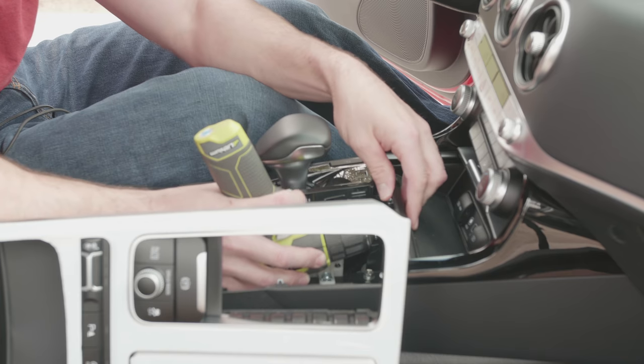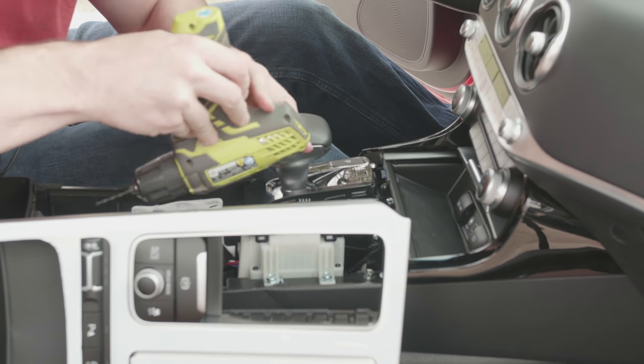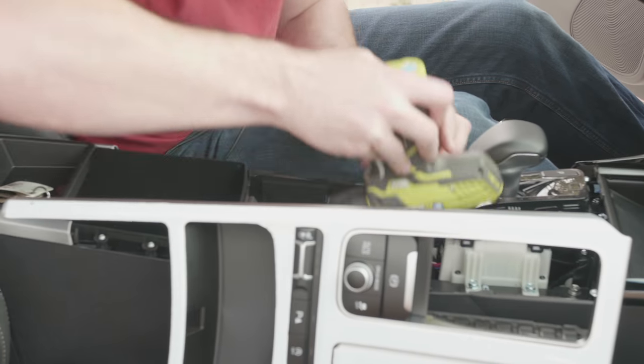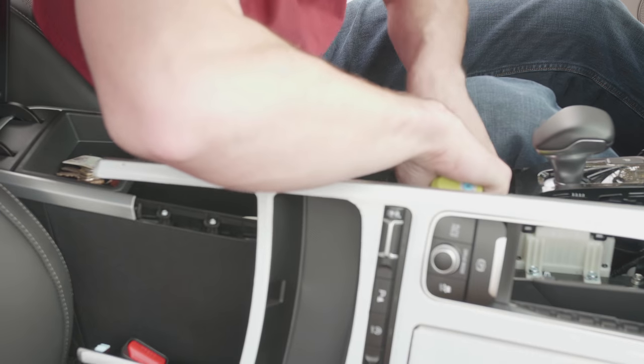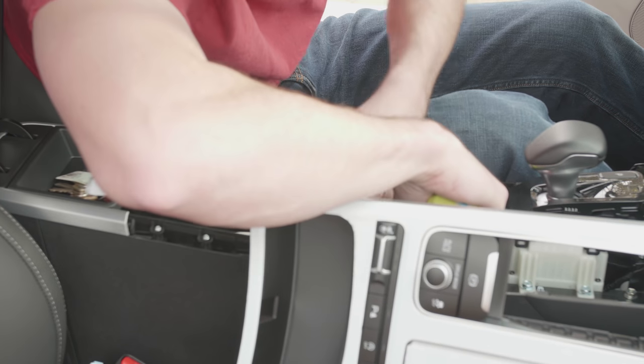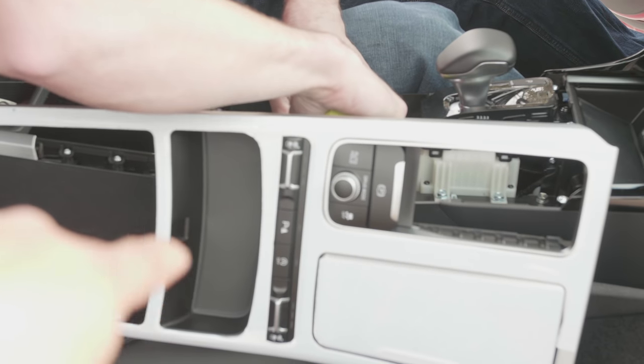Oh, nice and easy, just like butter. And then, I'll get the pilot hole drilled down here. This one you may not be able to see, but it's obvious once you get in there. You just got to have it out of the way of that little pocket. Correct. That you're gonna put your little piece back on, so that one right there, this right here.